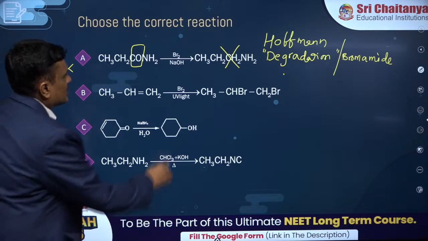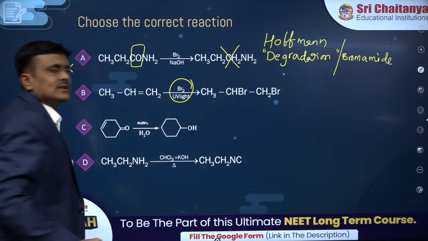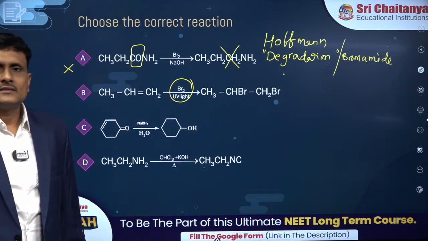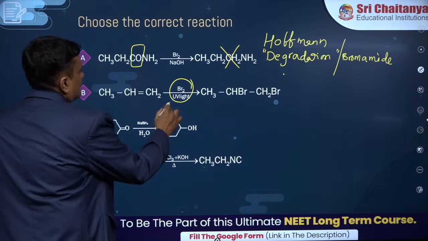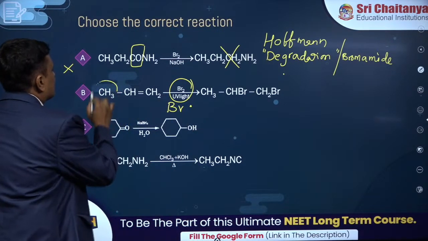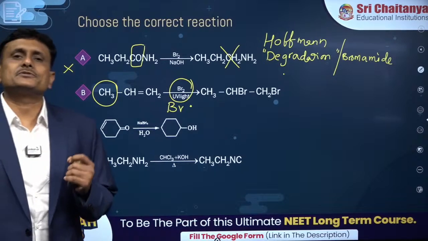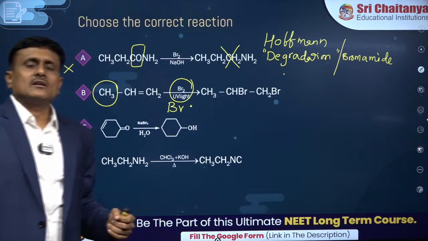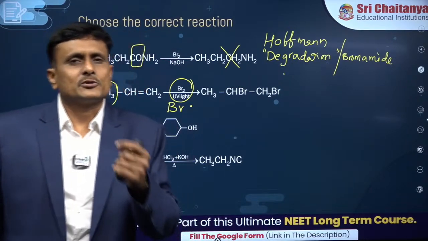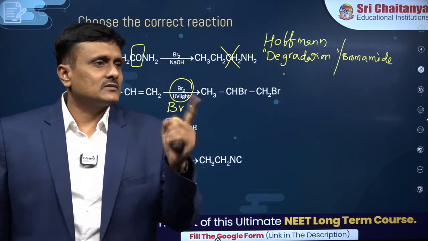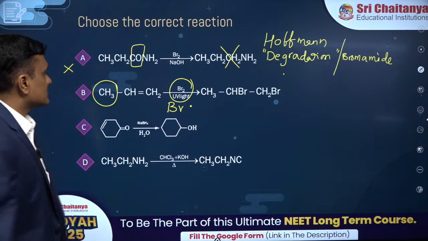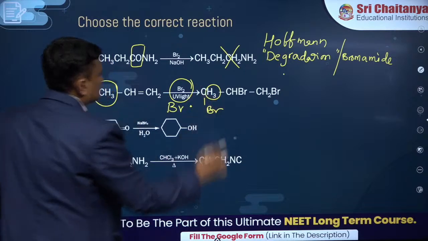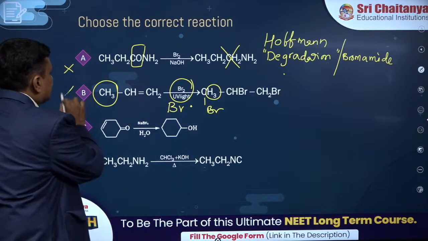And you can see when you are carrying out the reaction of bromine with UV light, free radicals are formed. Good, excellent. Bromine radical will carry out allylic substitution, not addition, right? If you want to add bromine onto an alkene, what should be the medium? CCl4. Yes, free radical substitution. So the product should be hydrogen replaced by the bromine. So this is also not correct.